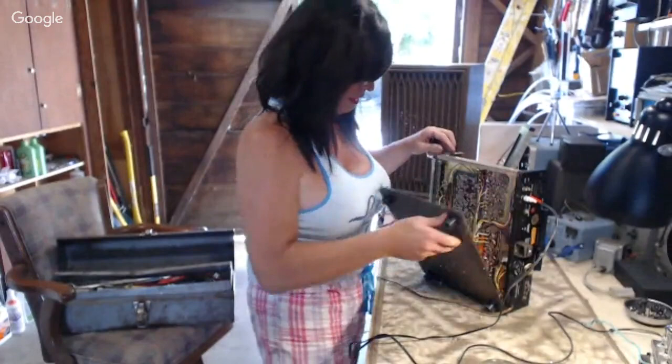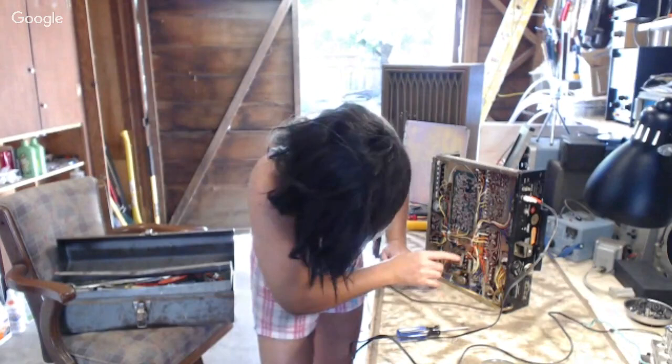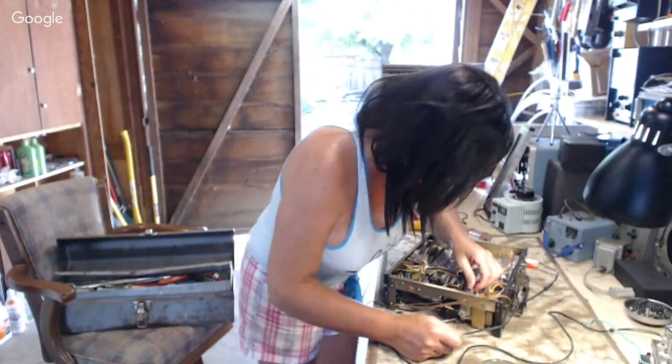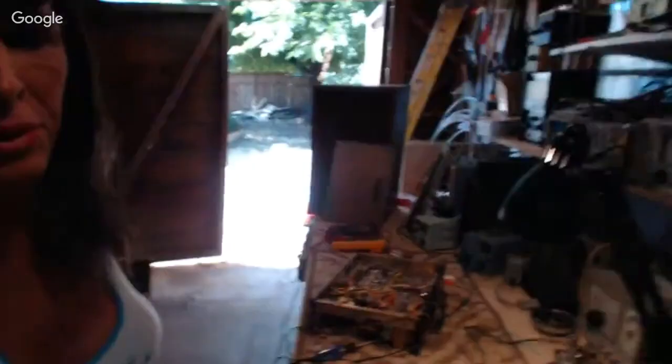All right, there we go. This is the bottom. And we want to give a good close look underneath of here. This is the second time I've had this off today, but I wanted to be here with you guys to check these all out. You can see underneath, it's got a lot of fuses.